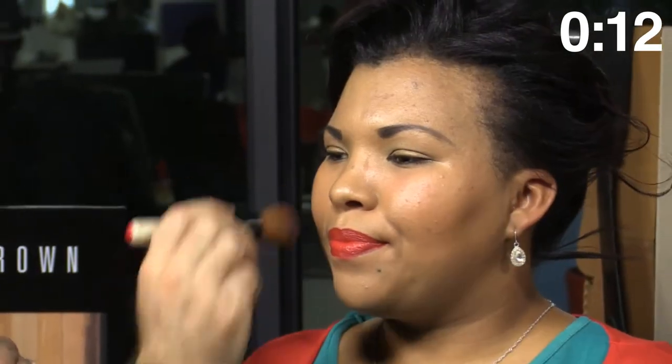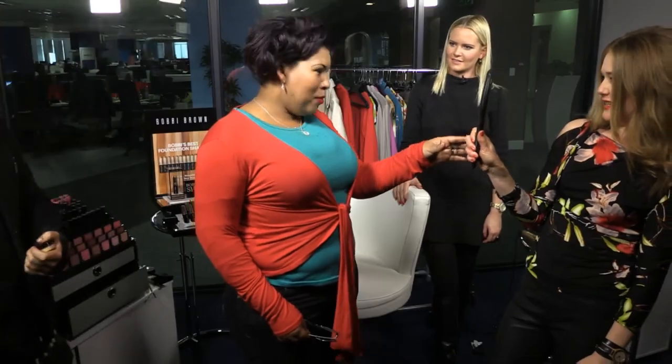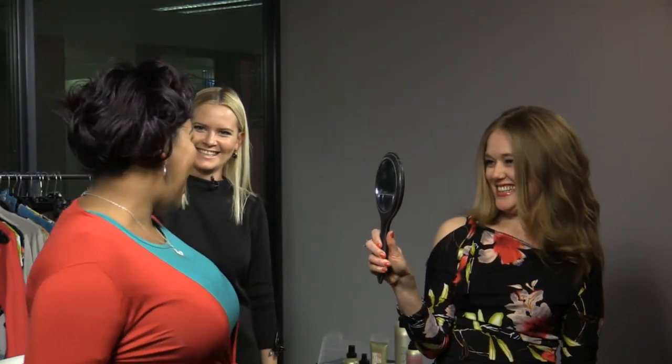Always put one clip in for good luck, just in case. Let's have a look — wow, we're done! Cherenay, you can stand up for us. Oh my word, look how incredible you look! Just a little bit of makeup, amazing hairstyle, a top to go — and you are looking glamorous, girl. Would you like to see yourself? Glam. Awesome.